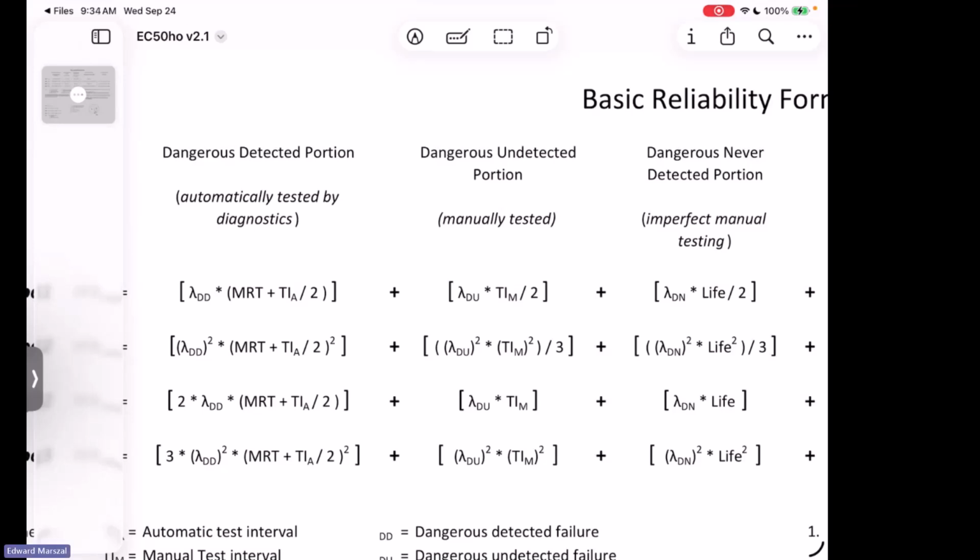Let me step back on that. The treatment of the dangerous detected portion depends on if you are automatically shutting down or not. If you are not automatically shutting down on a dangerous detected failure, it effectively is not detected. You're not going to be able to repair out, so just add the DD back to the DU, and that's the number that you're going to use in your calculation.